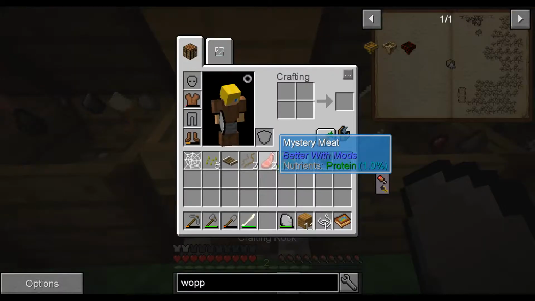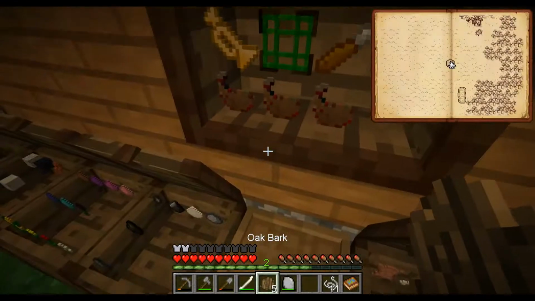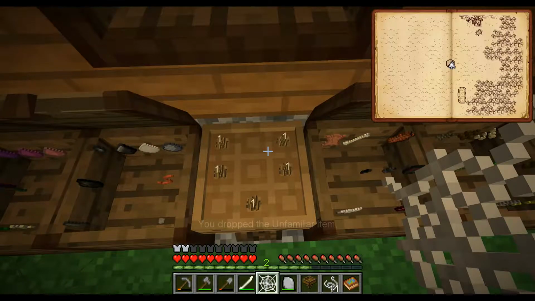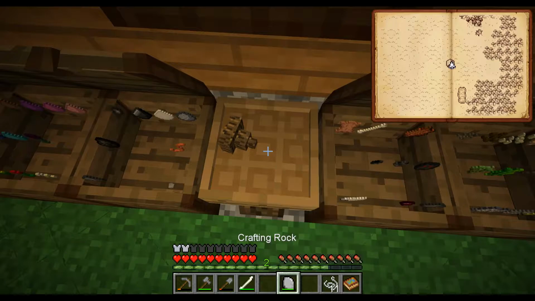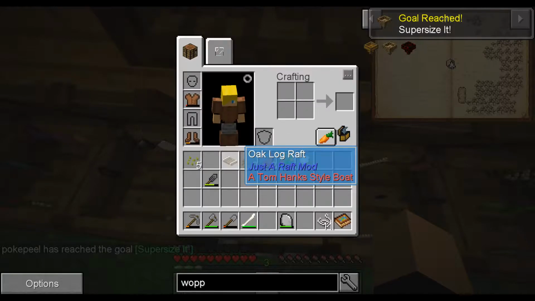So once we've got our cobweb, we need to... Okay, we got the Mark II Whopper, whoops. Okay, so this is how you make the Mark II. You need your bark, then you need your cobweb at the top, and then the normal hopper in the middle. There we go. And there's the Mark II. There we go, supersize. Supersize it.